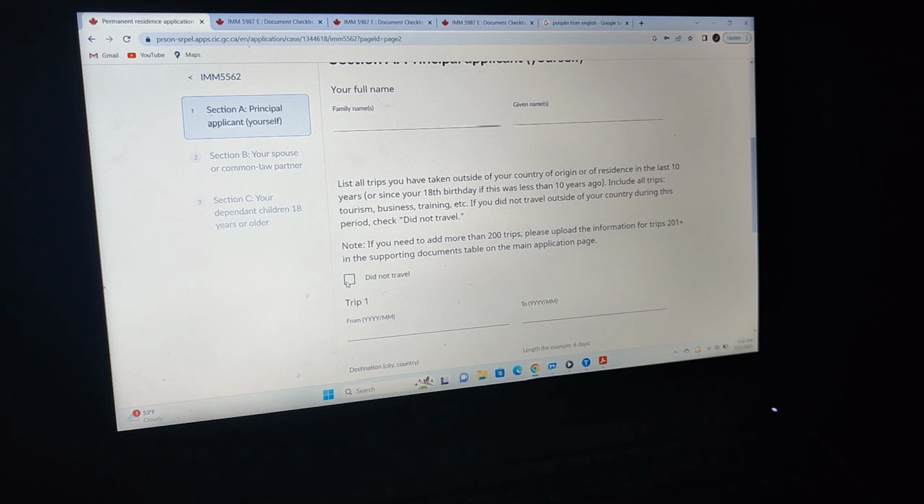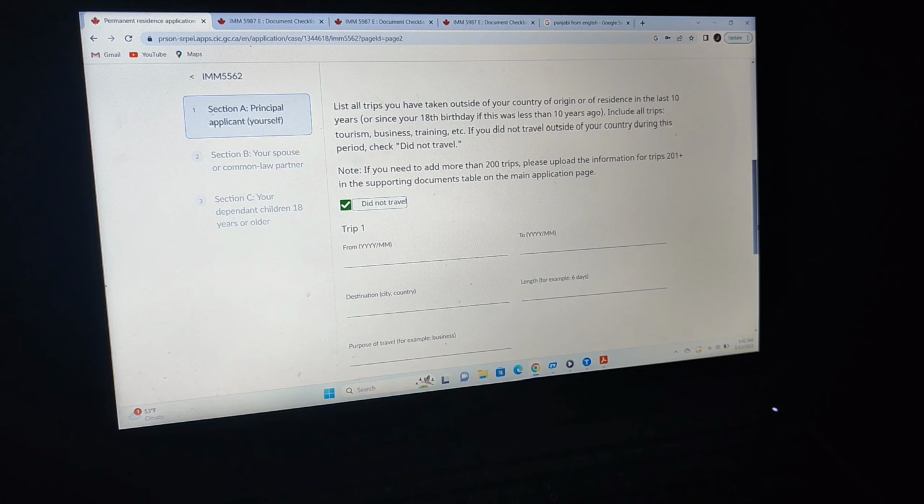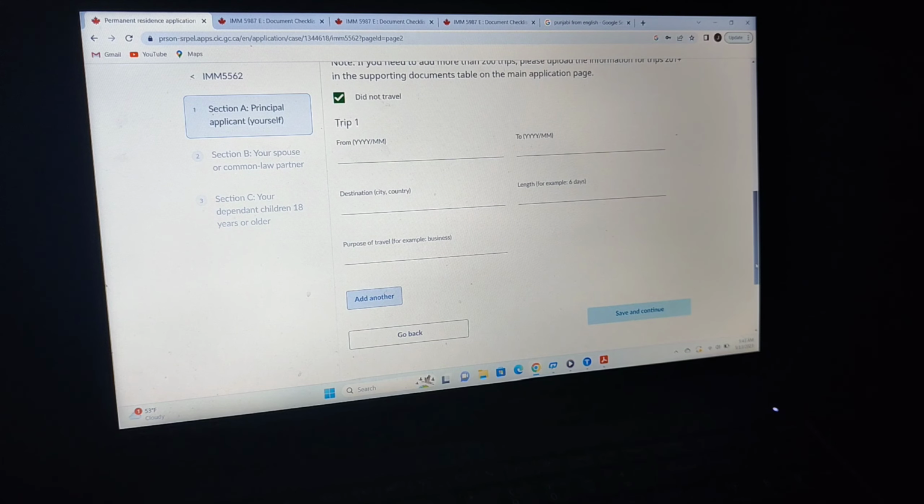Then I said did not travel. You can put the information like when you came from India to Canada, and if you have gone back to India, then if you want to, you can give the additional information. But for me, it was did not travel. I only came to Canada, and that was it. I only traveled from my country of citizenship to the country in which I'm residing. So these were the only travels that I did.